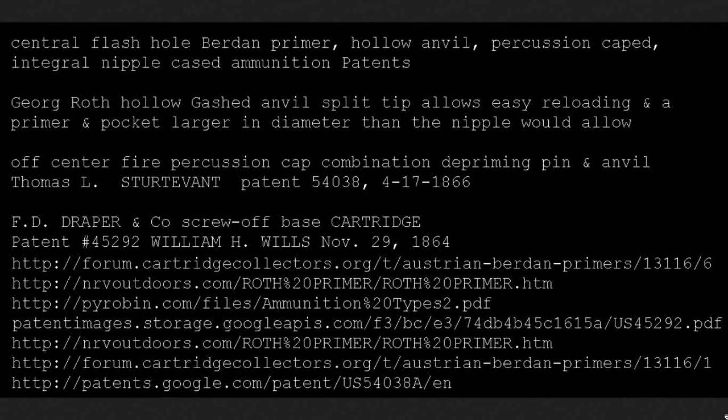Somebody decided to implement a hollow anvil and use the equivalent to a percussion-capped integrated nipple or tube encased ammunition and make patent-breaking patents. The idea was patents were made for how to improve ammunition, and when people wanted to do them, they had to pay a royalty or a licensing fee to the companies or individuals that held those patents. Getting around that often involved just emulating what you saw in a previous design.